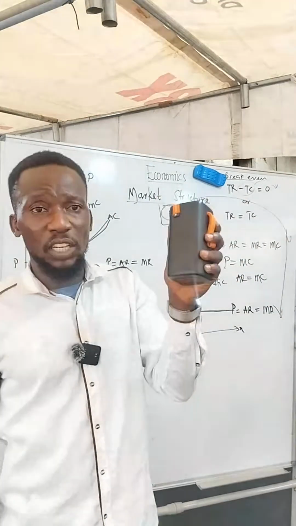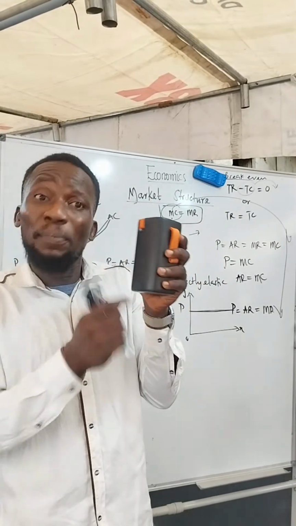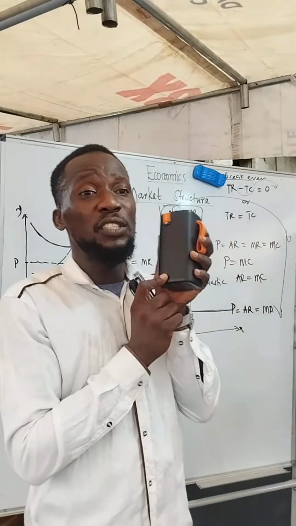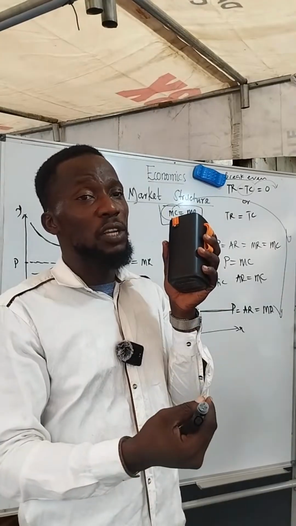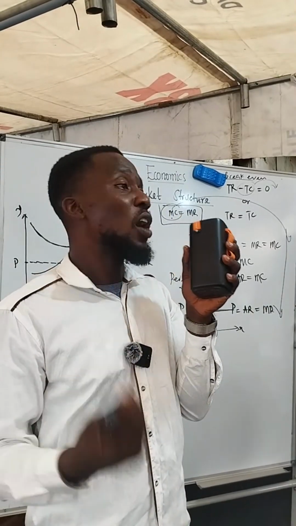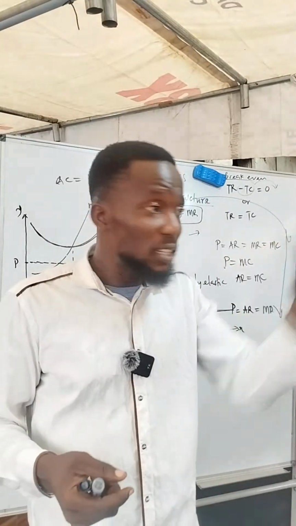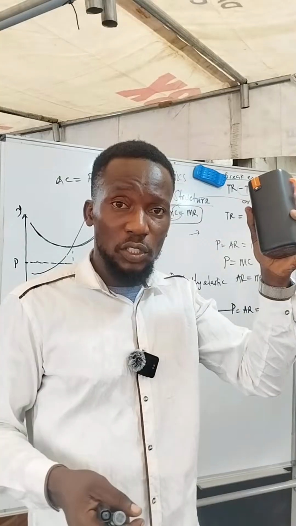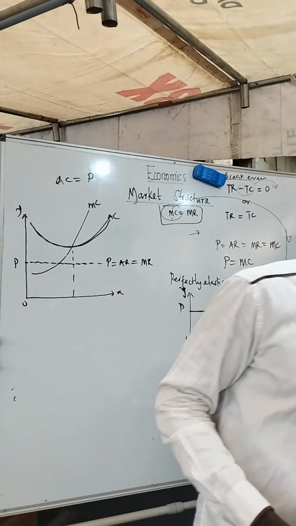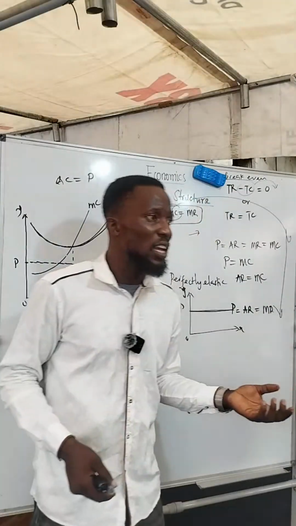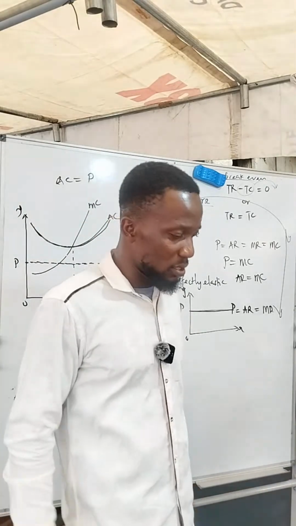This power bank that I'm holding, I bought it for 65,000 naira in this market. Going to another store, I saw it for 70,000 naira. Coming to another store, I saw it for 60,000 naira. Power bank, the same market, the same products, different prices. So it is possible that even the same product in the same market might attract different prices. That is the reason why we can never say that there is a perfect market.